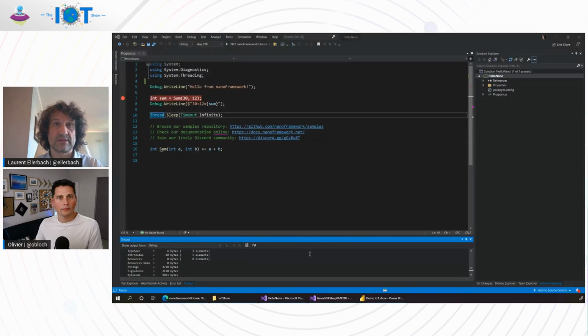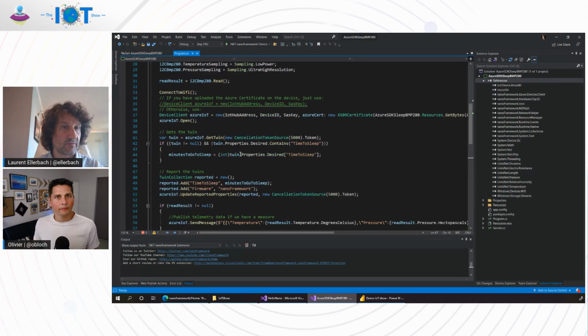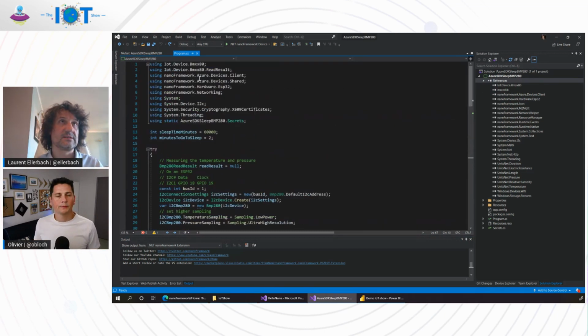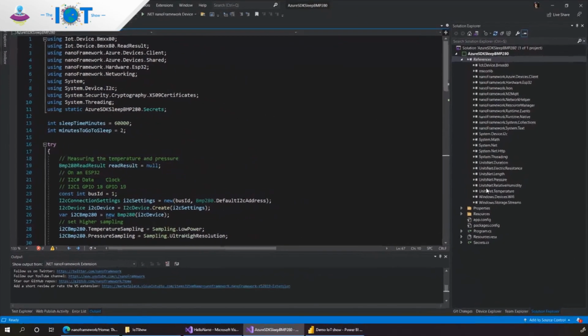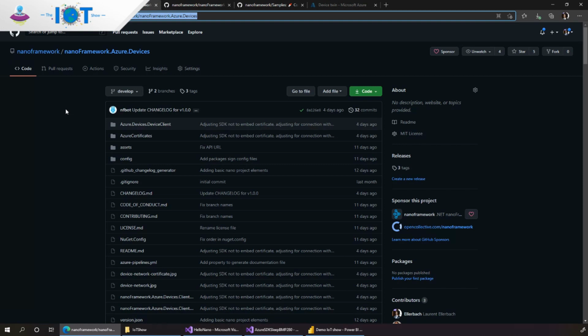In terms of code, that's part of the sample we have in nanoFramework, and I will show you a few things here. The first one is that we have NuGet packages. Some of those NuGet packages are called Azure devices, etc. Sounds very familiar, right? It's like the Azure SDK, and that's normal because we have an Azure SDK for nanoFramework. It's not the full one; it's a small one, very close to the full SDK, well documented, and that will allow me to connect.